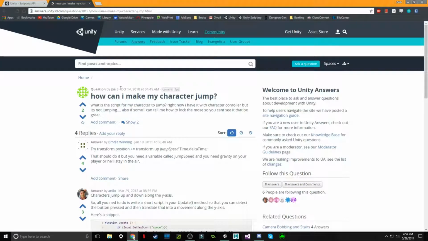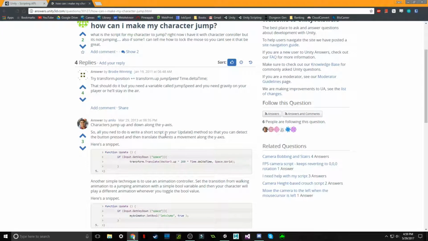You have to make sure you check what date they're from. This is from October 14, 2010, so the code might be a little bit different, but the methods and the thought process behind it is going to be pretty much exactly the same.